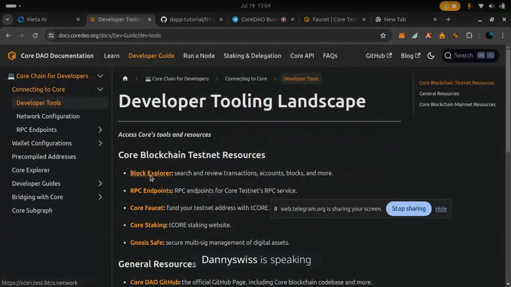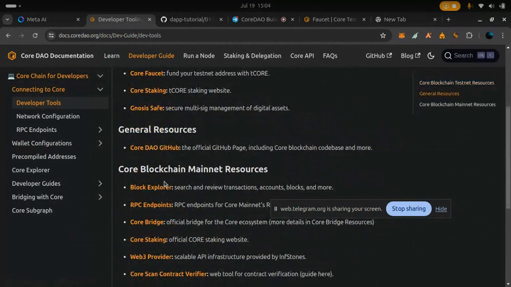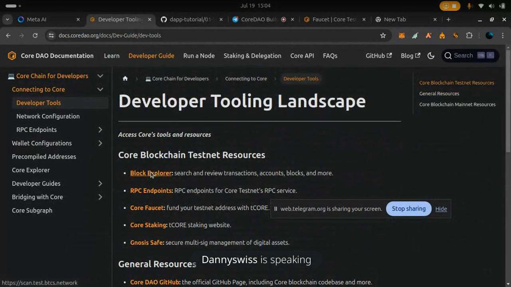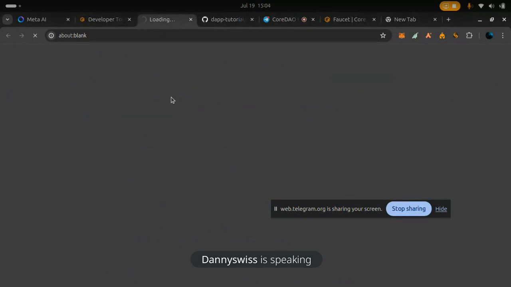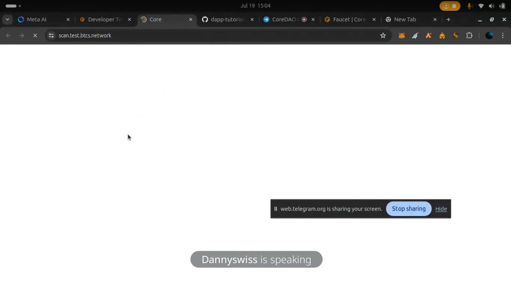Yes, so, Block Explorer. I just want to check that our contract was really deployed, and see what we did.